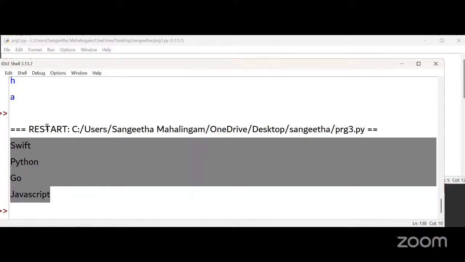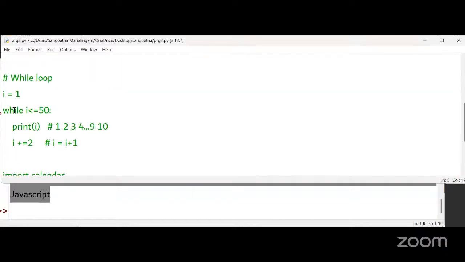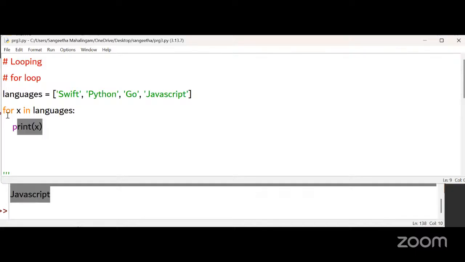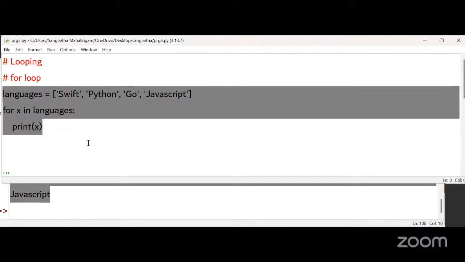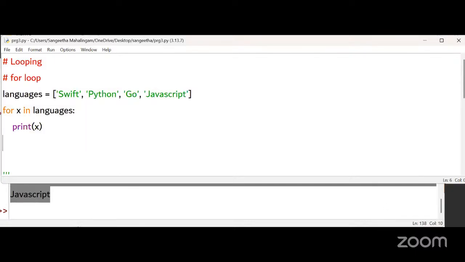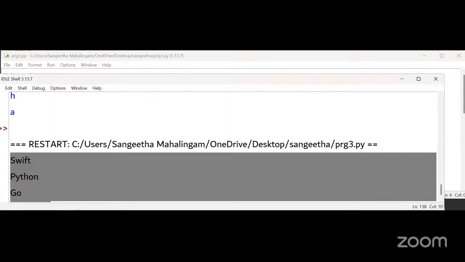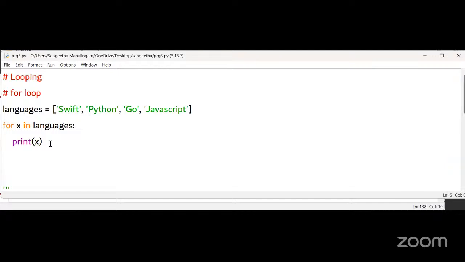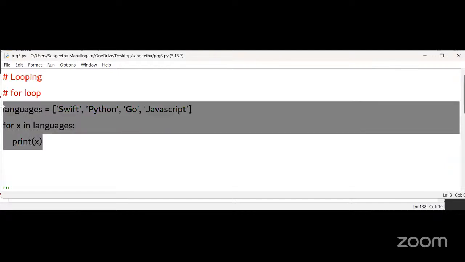I hope you are clear on it. Before, we just used it for a letter. The for loop was given for the letter, and now we use the for loop for the word, to print a word. Hope it is clear. We can go for next, shall we? I just cut this.